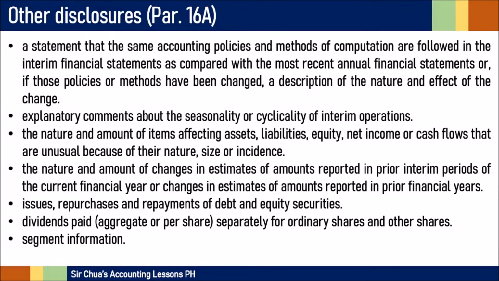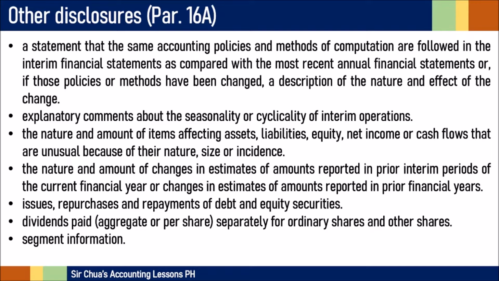Other disclosures will include the following: a statement that the same accounting policies and methods of computation are followed in the interim financial statements as compared with the most recent annual financial statements, or if those policies or methods have been changed, a description of the nature and effect of the change. That's very important because ang gusto natin kasing mapakita dyan is kung ano naman yung in-apply mong accounting policies and methods of computation with your annual financial statements as your comparative point of reference, dapat yung interim FS mo, ganun din. However, if there are changes to those policies, methods, or calculations, you should explain why.